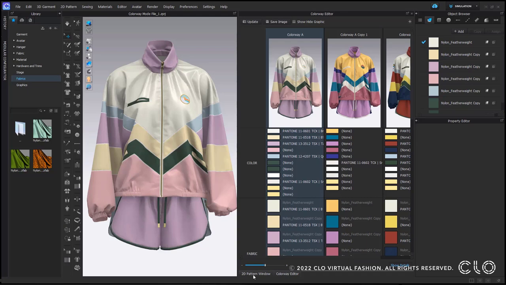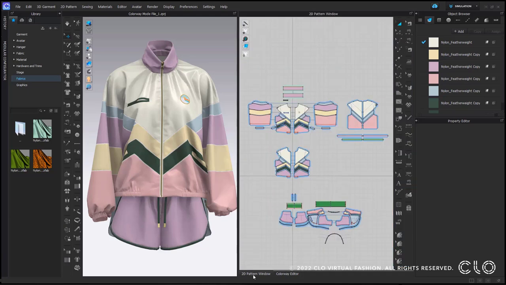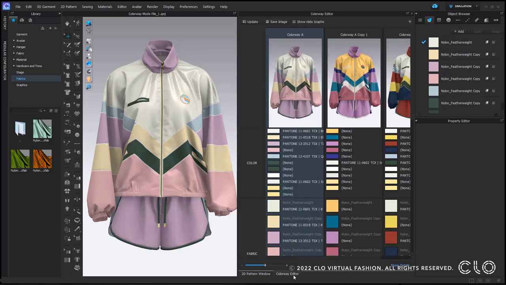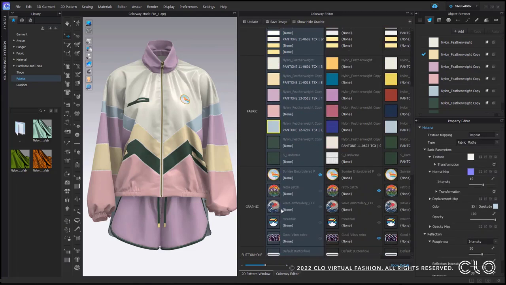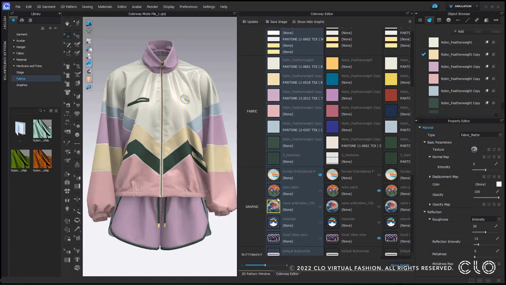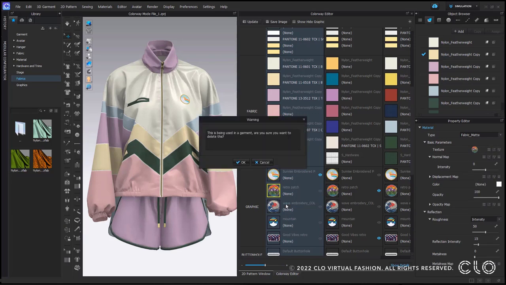Additionally, you will have access to all the same 3D tools you have in the simulation mode, so you can switch to different windows to do further editing. And now we can switch to the coloring editor more easily from the bottom tabs and check all kinds of coloring details. We also have further improvements in the coloring window, like the ability to delete the graphics, trims, and top stitch. To delete any of these items, all you need to do is right-click on the thumbnail and then select Delete.